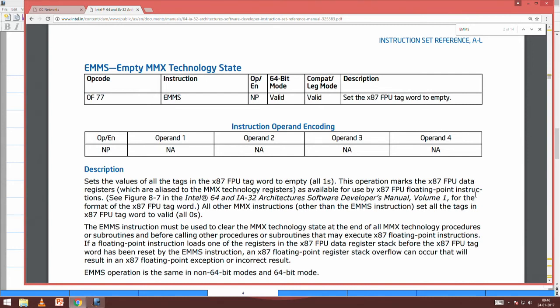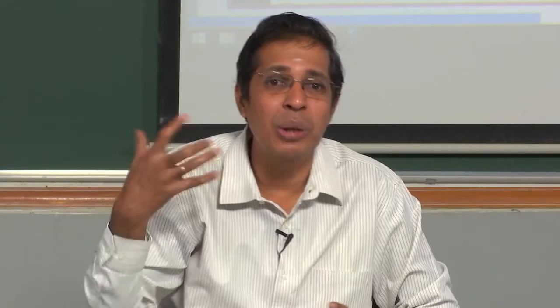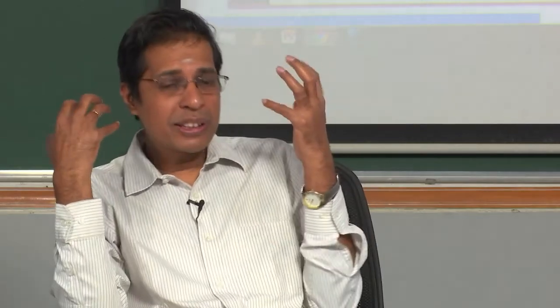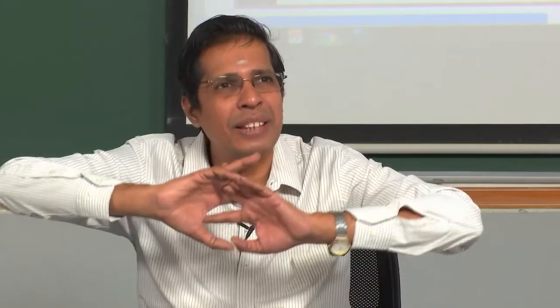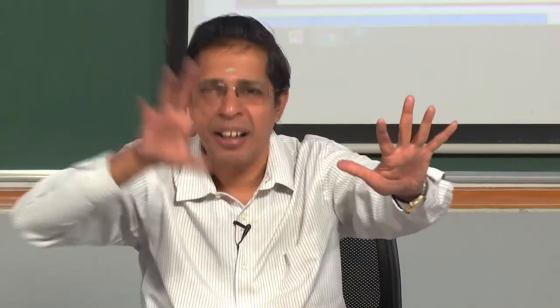So if I am executing a multimedia instruction, then I have to put EMMS, and then I can start using floating point. That's how, when I want to introduce an instruction into the architecture, I reuse the states. This adds a lot of complexity. So a processor can either do MMX or it can do floating point, but not both together.